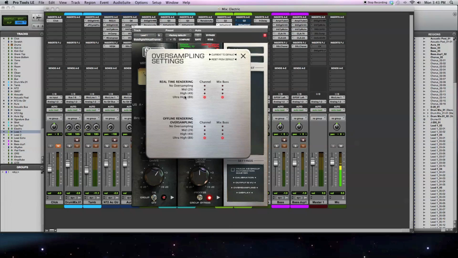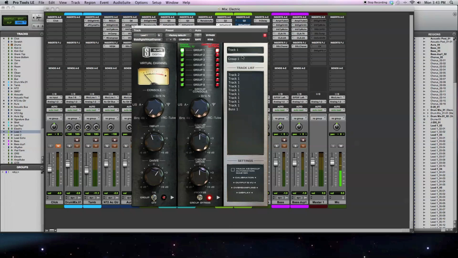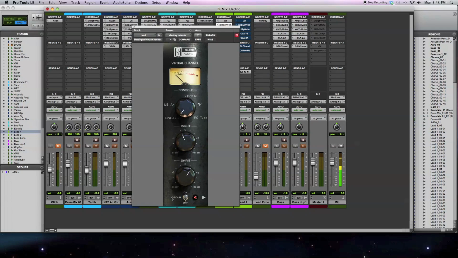I'm using the high oversampling. People have asked in the past on some of my other videos, what can I do if my computer isn't fast enough to keep up, or if Pro Tools is complaining that I need to increase my hardware buffer size, but I've already got my hardware buffer size increased as large as possible? What are some things that I can do with the plugins so that they don't occupy so much CPU processing?